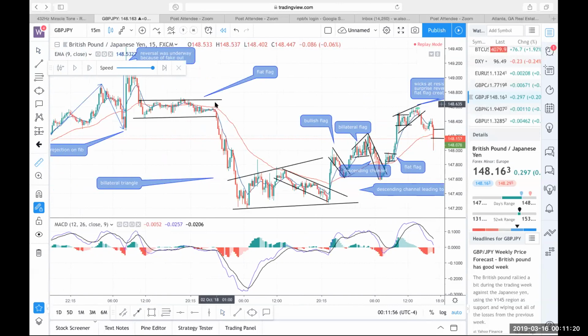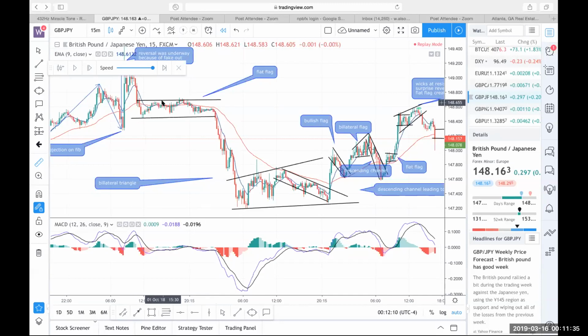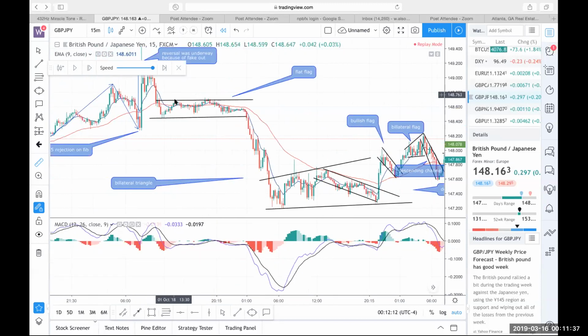You would set your stop loss above here. Now, when you get real good at this, you learn you can trade the channels. It's the same thing. When you get really good at this, you'll start to notice how the candles start to fade out at the top of the flag before following through. You see those wicks. So you can have your stop loss a little tighter.